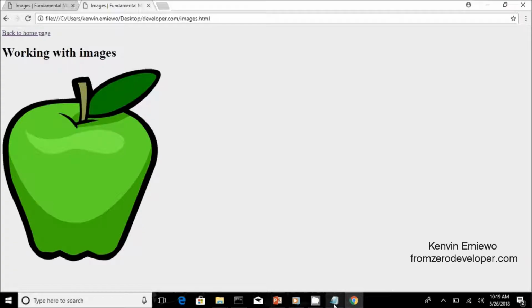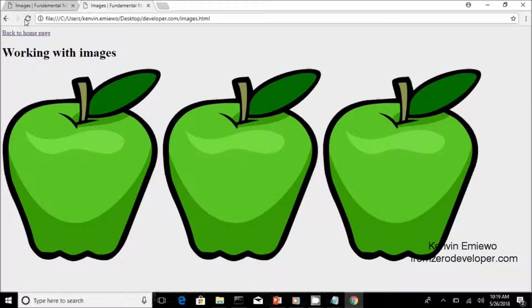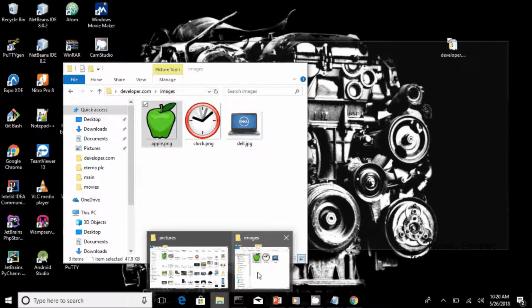Next we're going to have the next image, which is Dell. Let's see what's going to happen now. Yeah, then there are three, so let's just make the images. So if I do this, I have three images on the page. Whoa, three apples! Wow, I sell apples now. Ha ha ha. Yeah, so the next one is, they're all okay.